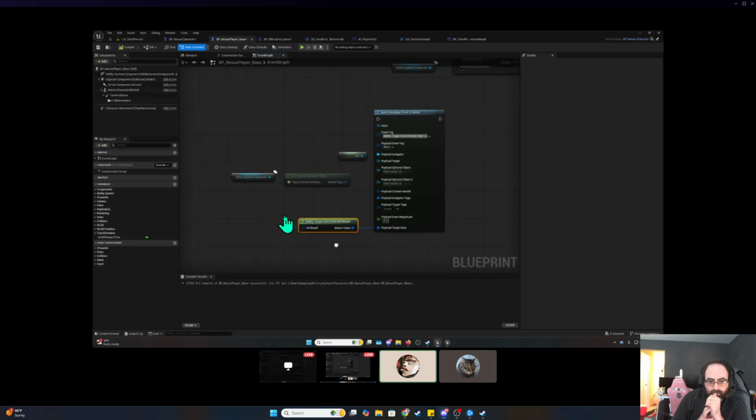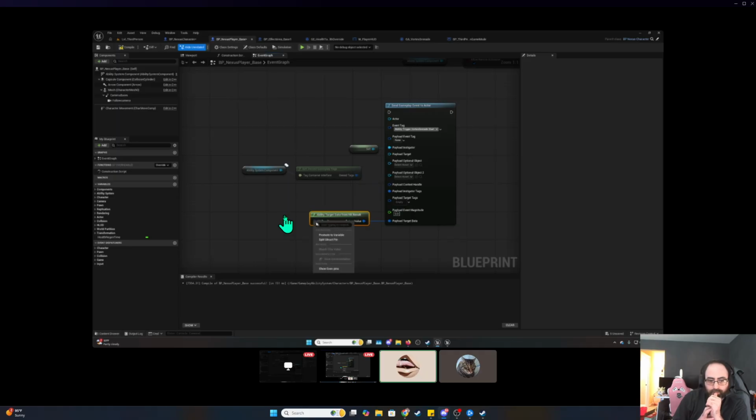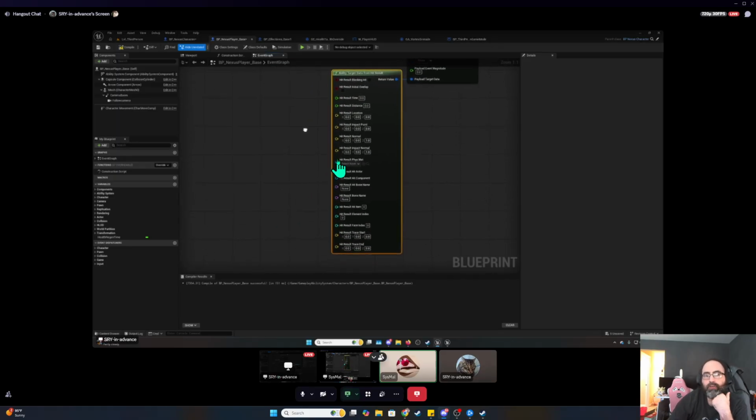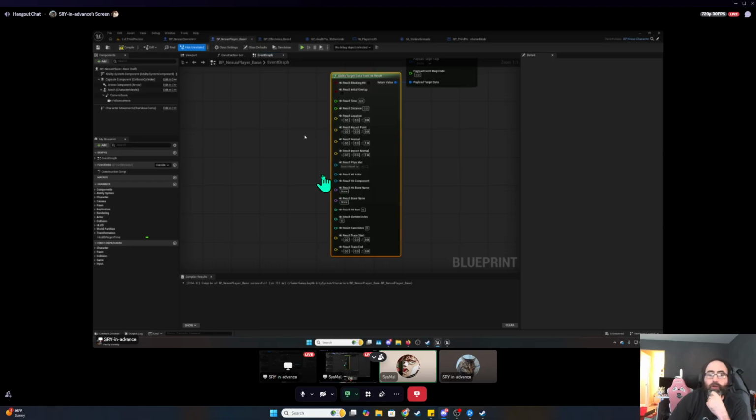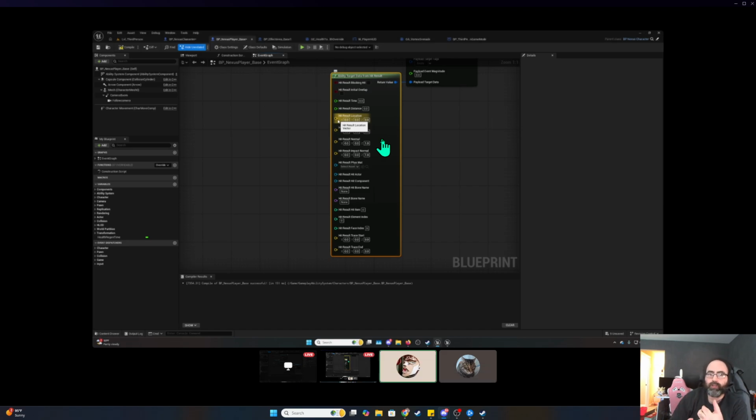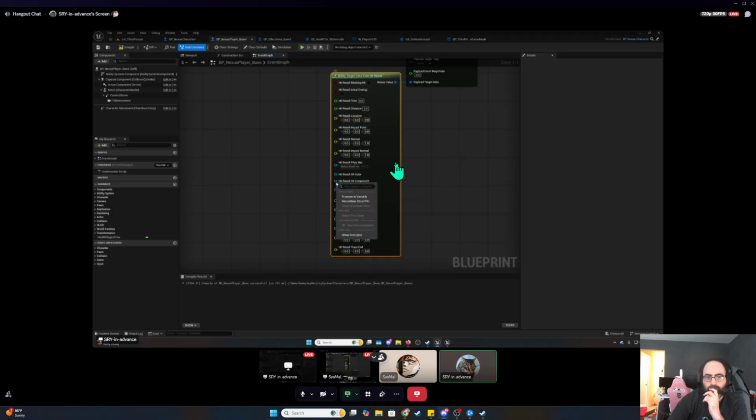Right click hit result and split. The main thing you'll use here is location, but you can also see if I hit an actor. If you were doing hit scan and you actually hit something, that's where you'd use this. I just want to show you that you can do a hit result and you can just put an actor in normally. Those are the two main things you're going to use. All right, go ahead and delete it.